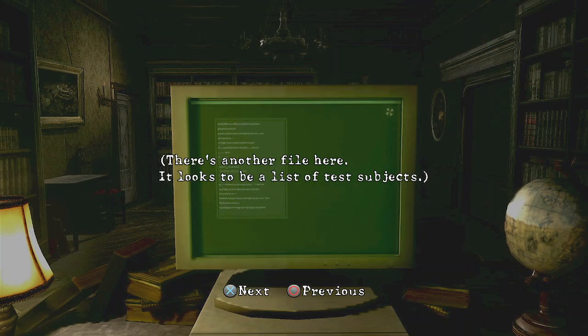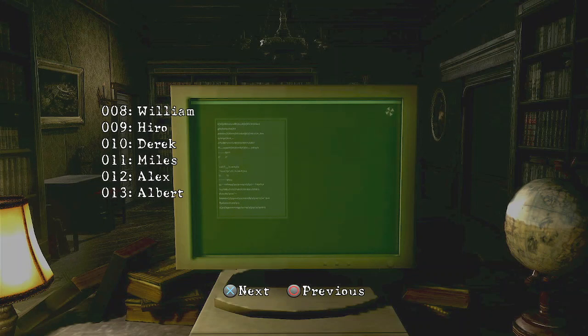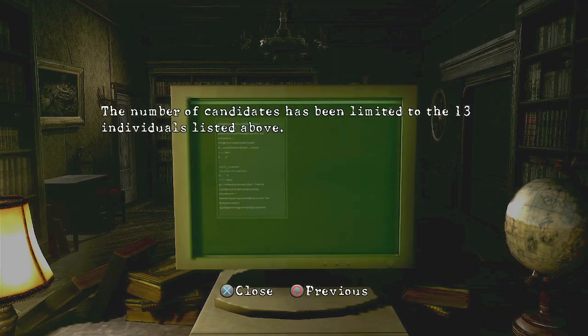There's another file here. It looks to be a list of test subjects. Hans, Felicia, Marco, Jonah, Irma, Ken, Laura, William, Hyro, Derek, Miles, Alex, Albert Wesker. The number of candidates has been limited to the 13 individuals listed above.